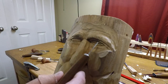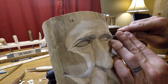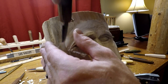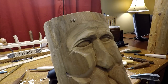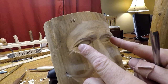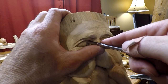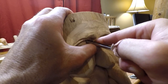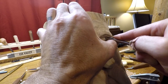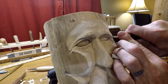Okay, I'll do the same thing on this side. I think we've got a couple of eyes. Think we do. What we're gonna want to do is put in some eyeballs. Now, I think the best way is to have them looking in a direction. So let's just start maybe here. See if we can pop them out of there without too much trouble.